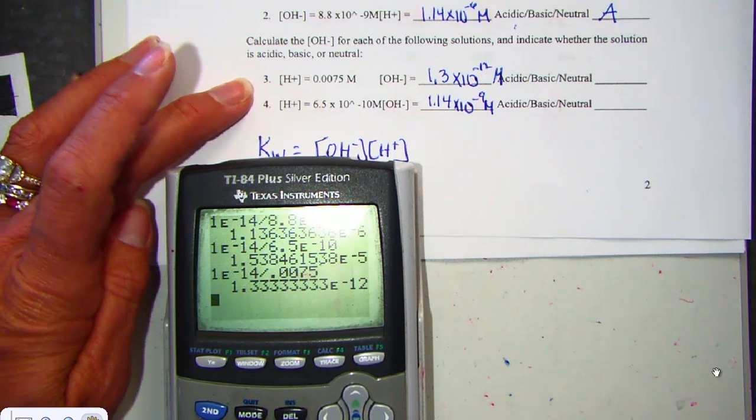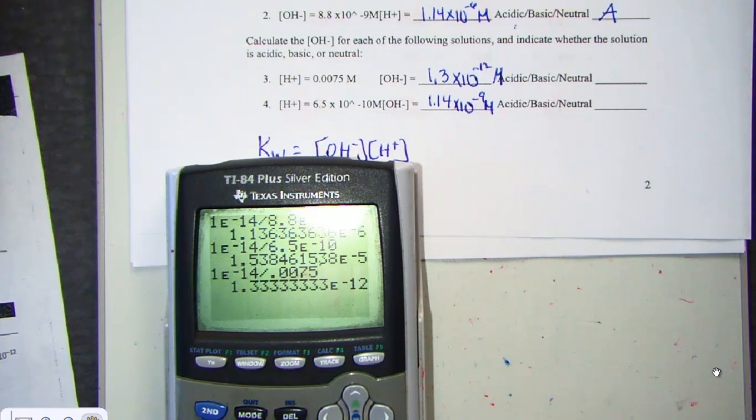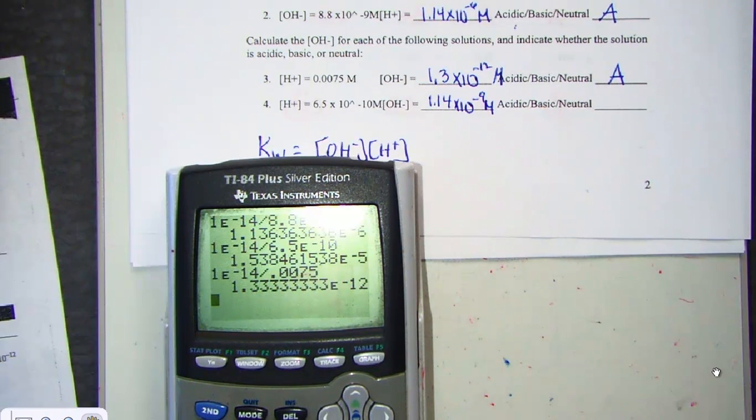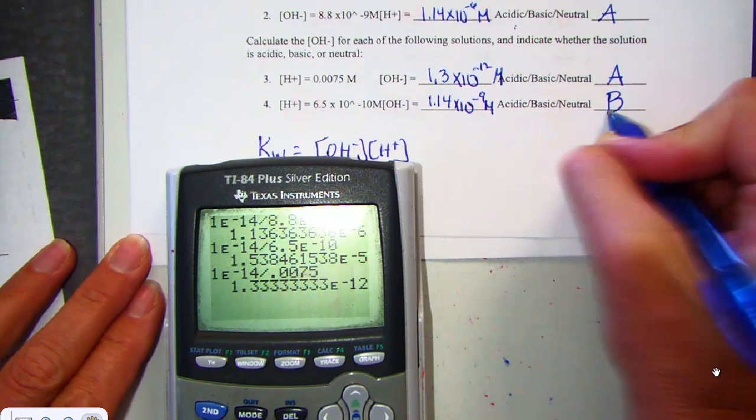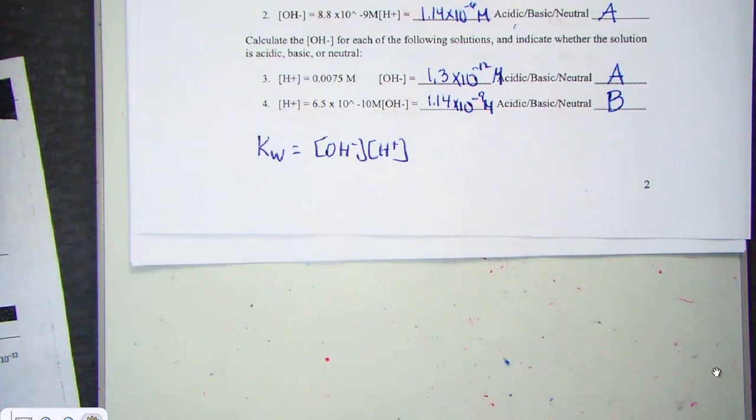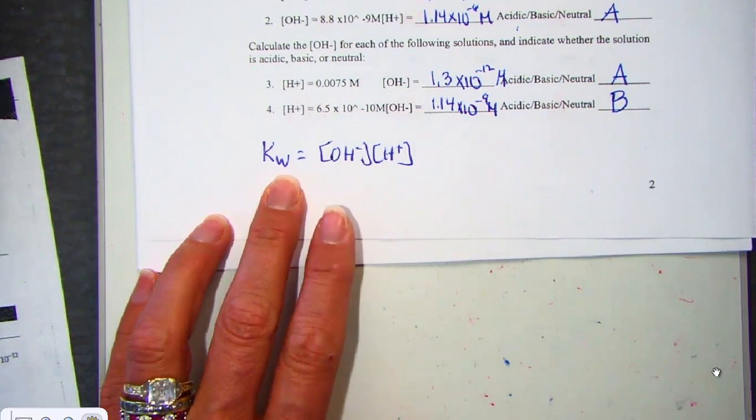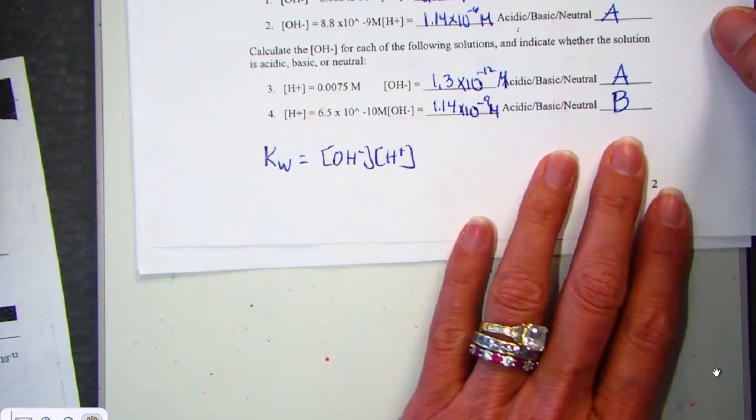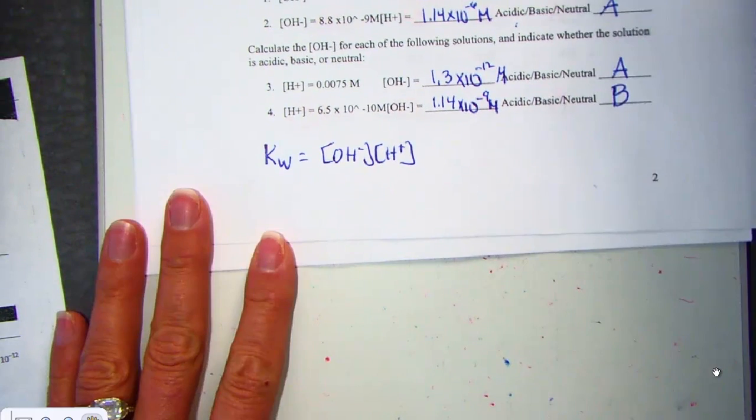Taylor, let's back up to problem 3 and decide what do I have more of in terms of concentration - will my solution be acidic, basic, or neutral? Excellent. And Alex, how about in problem number 4, comparing the size of the number, would this solution look acidic, basic, or neutral? Excellent. A series of questions where the ion product constant of water is used to derive the missing concentration - we'll decide based on the magnitude of the number, the acidity or basicity of our solution.